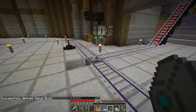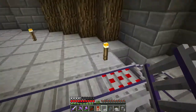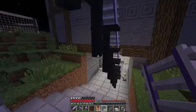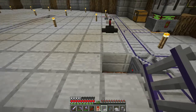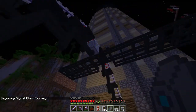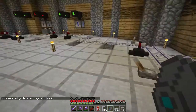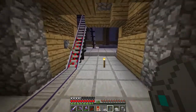Okay, so you should never emit a redstone signal. I think that's the only other one that matters. Now then, are all these red? No. So somehow we need to link this back to that. This way? Okay, I think that's got it. Now then.